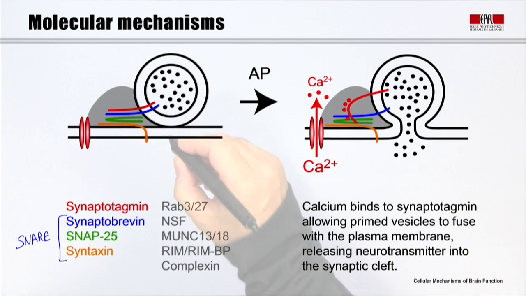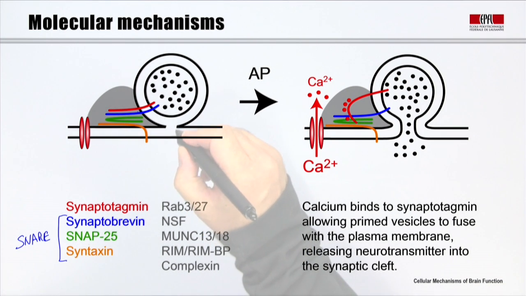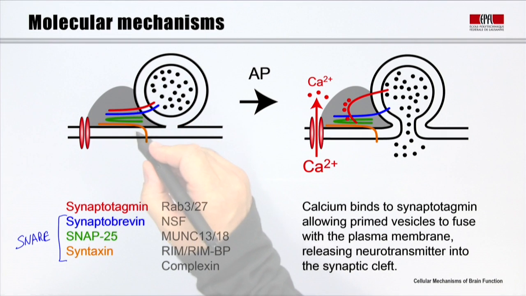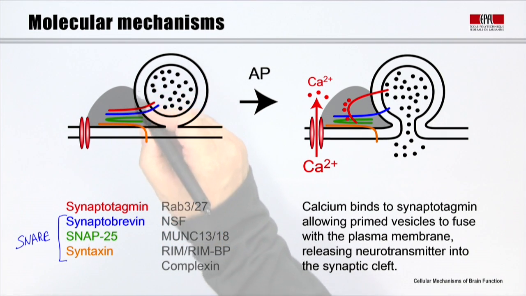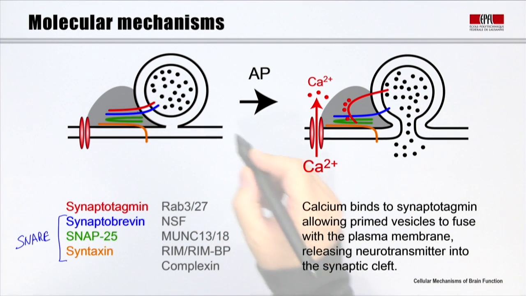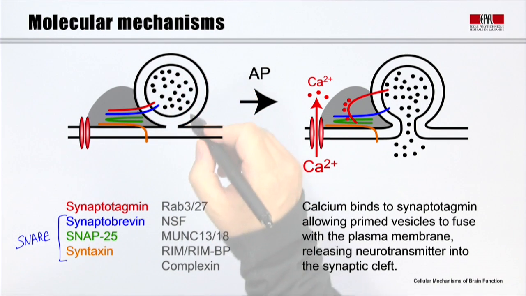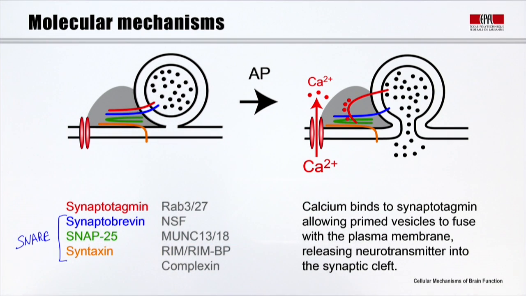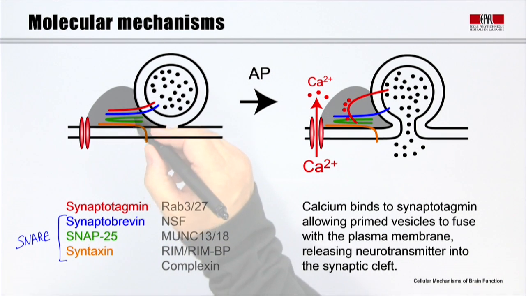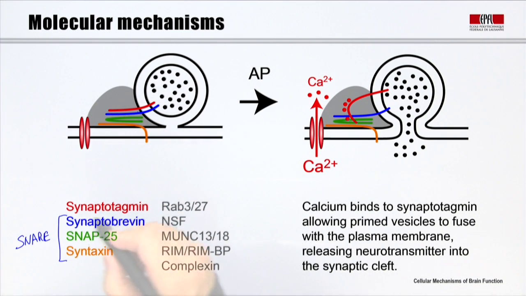And it may in fact be that there's already a pre-bound state where the inner leaflet of the plasma membrane is already in continuum with the outer leaflet of the synaptic vesicle membrane. So this would then be the release-competent primed vesicle ready to be released. It's brought into close contact with the plasma membrane through the action of the SNARE complex, and it's waiting for an action potential to come.